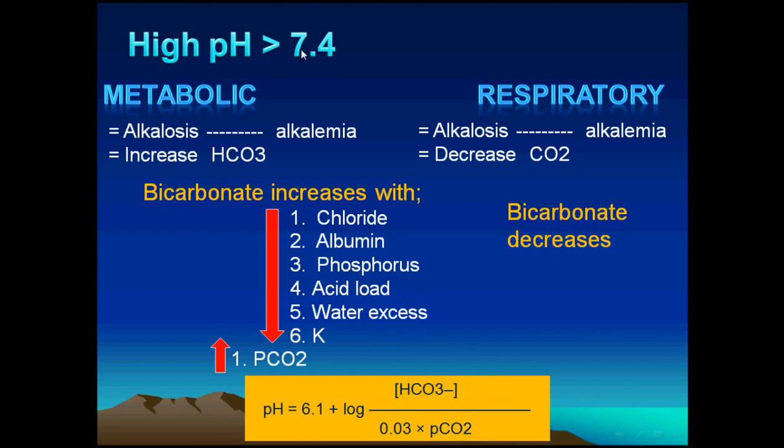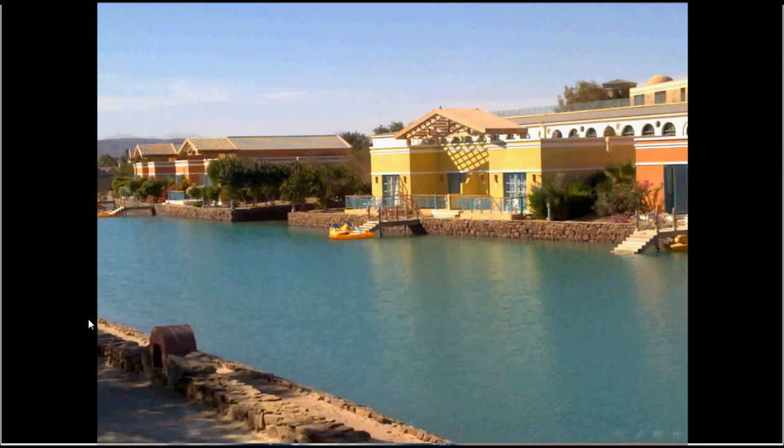Or this may be respiratory. This is respiratory alkalosis, which means that there is a washout of carbon dioxide. A decrease in carbon dioxide will be associated with a decrease in the bicarbonate as a compensatory state. So the pH may be normal, may be high, may be low, and you have to interpret what it is.